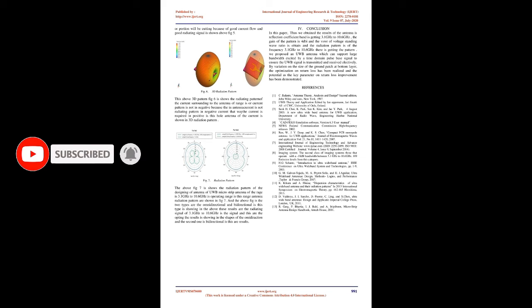The reflection coefficient results of the UWB antenna shown in figure 3 are the results of step-by-step cutting of the patch, giving different results. But figure 4 shows that the ultra-wideband range of 3.1 GHz to 10.6 GHz is getting below -10 dB, as required, as this graph shows, and this is the result graph of the ultra-wideband antenna band.